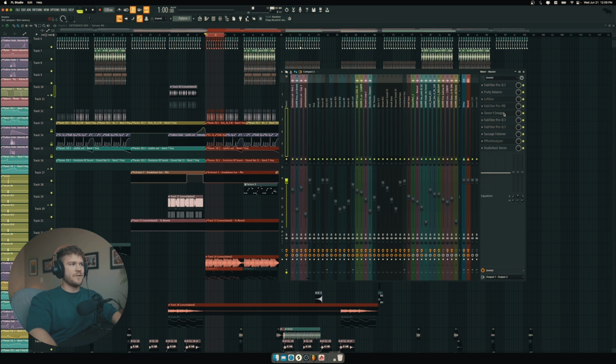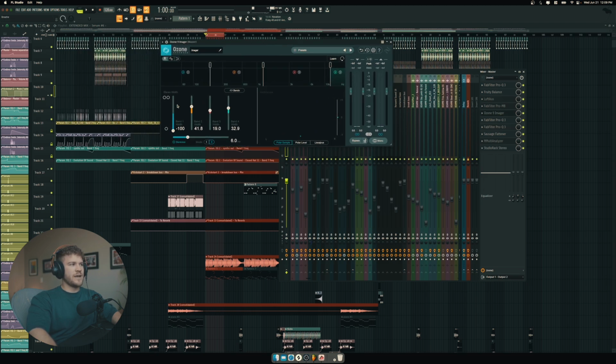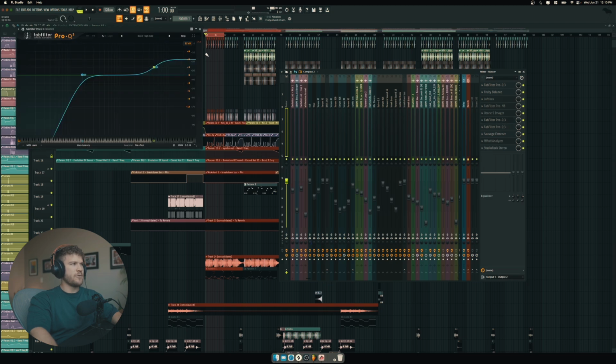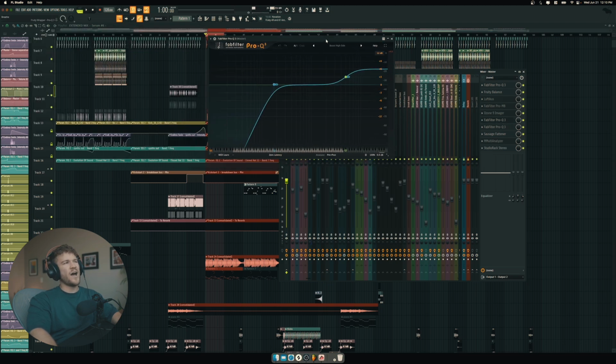Besides that, we have an imager where we're making pretty much everything below 200 mono, and then we make it a bit wide, and then a lot less wide, and then for the higher frequencies above 12K, I make it like 30% wider. What else? Then we got a parametric EQ. I don't know why I have another stereo imager plugin, but I'm making the lows mono and I'm making the highs a bit wider. So I'm spreading it to the side, and the other one I'm just merging it.